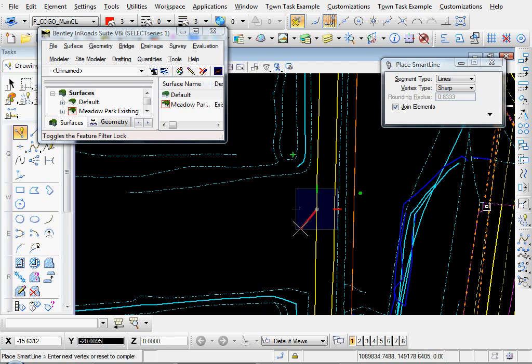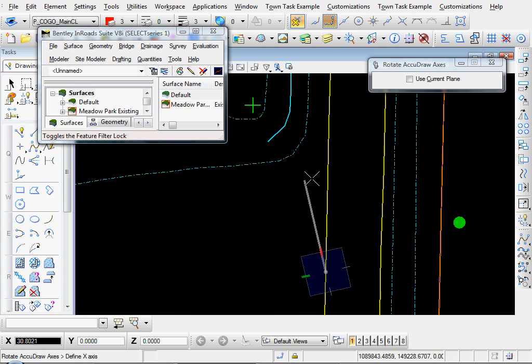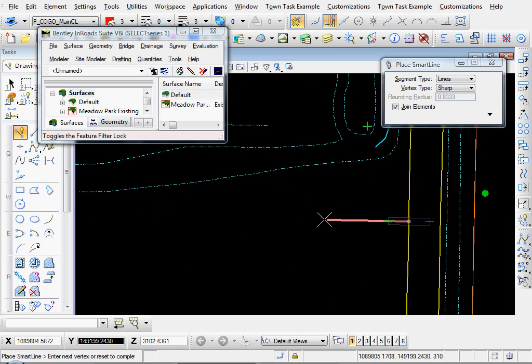Now, to ensure that we tie in at a 90-degree angle, I'm going to use the MicroStation Rotate Quick command, just RQ, and now I'm going to select my x-axis, and I'll use my near point snap, so I can snap anywhere along this line, define my x-axis, and then that'll allow us to index along what is actually now the y-axis.